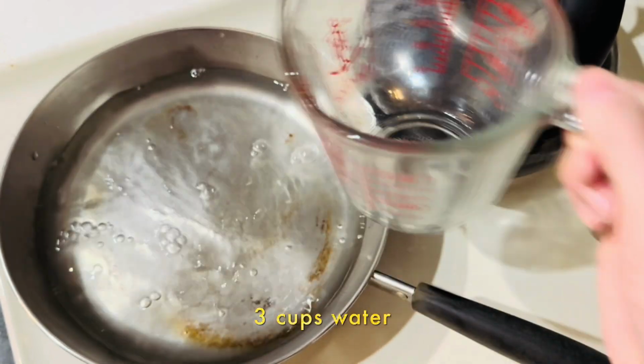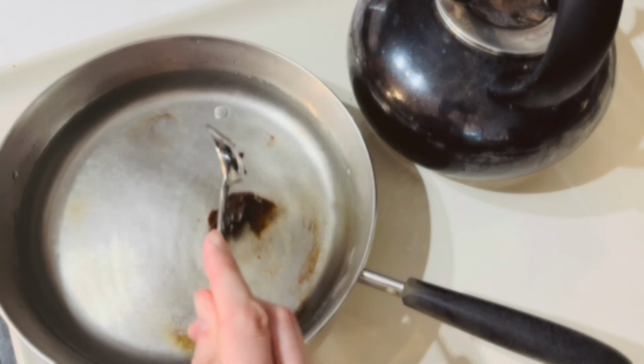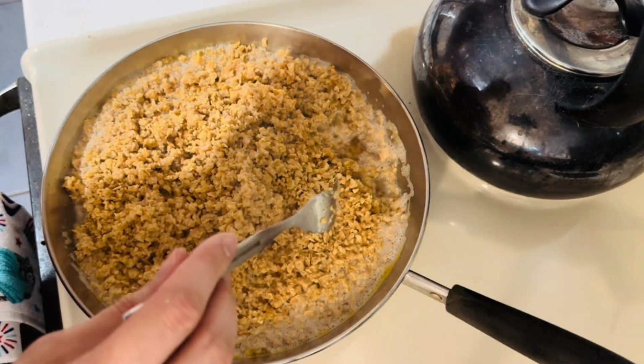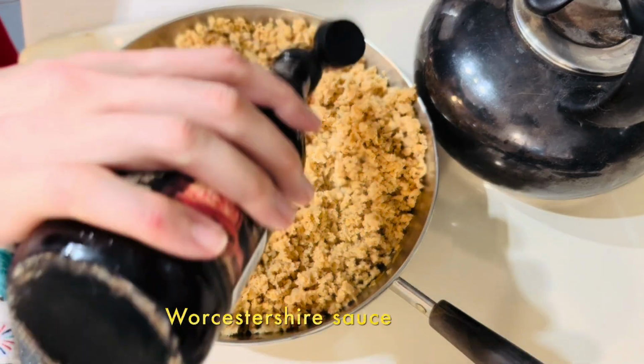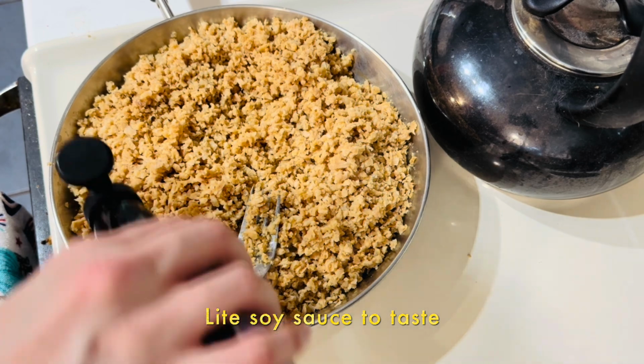To make the beef filling, you'll want to heat up 3 cups of water with some of the vegetable stock and put in only 6 servings of TVP. I was still new to the TVP game and had way too much left over with 12 ounces. Season with Worcestershire sauce and soy sauce.